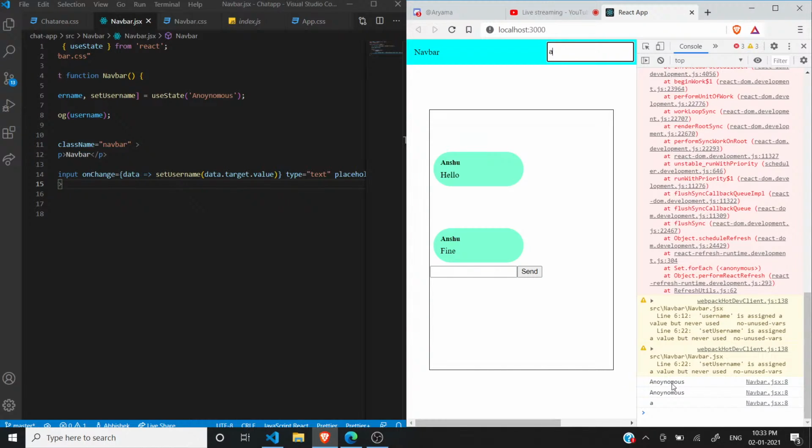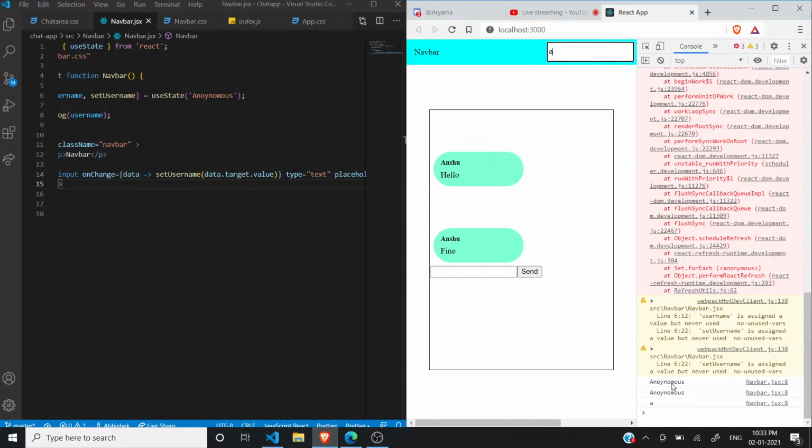and I will also do something like const cast username. Suppose someone visits this website again, so we can just use this cast username here.